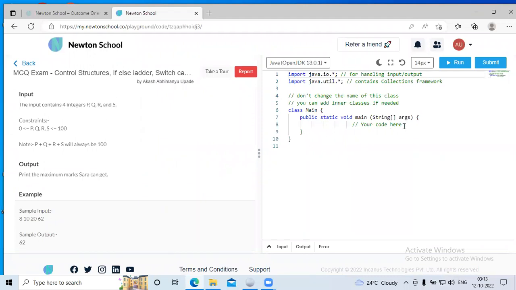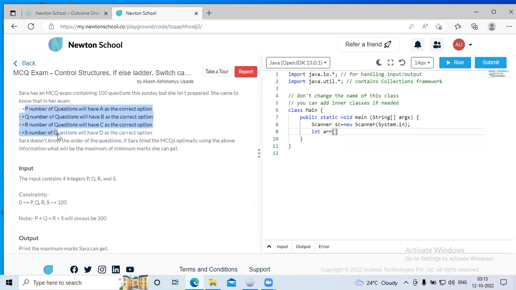First we'll take the input, so we'll use the scanner class: Scanner sc equals new Scanner(System.in). After that, we'll take one array for these four numbers of questions, that is p, q, r and s.